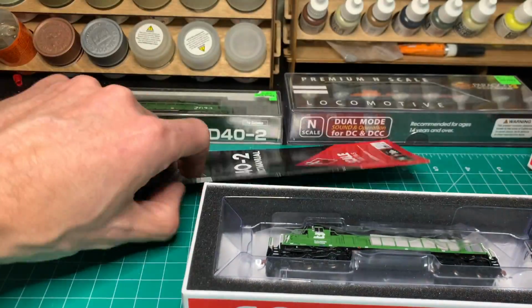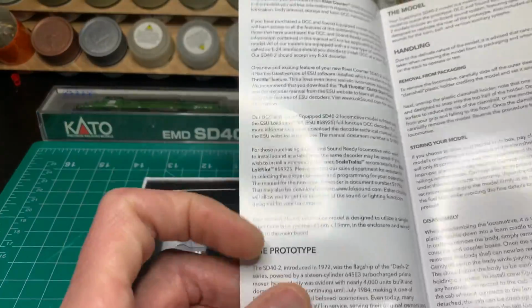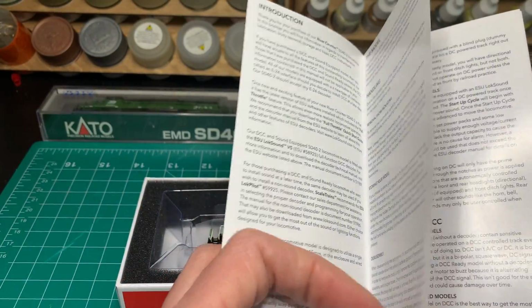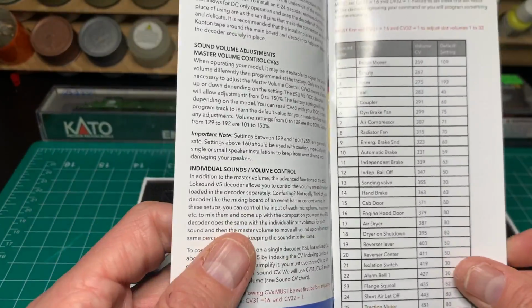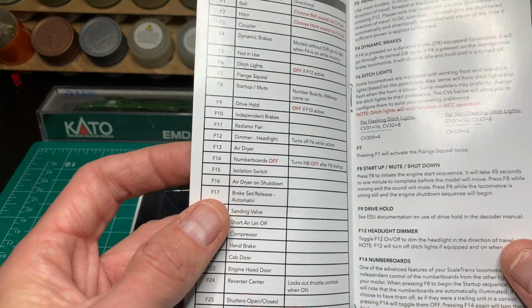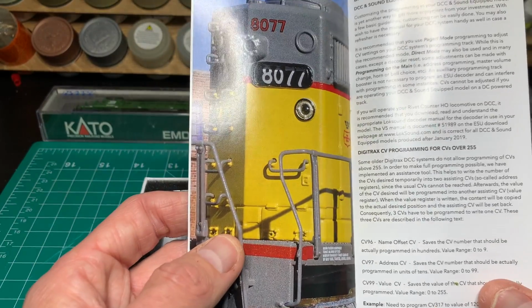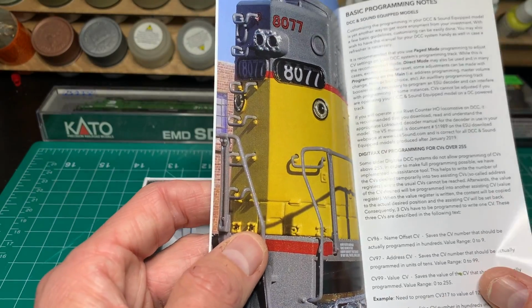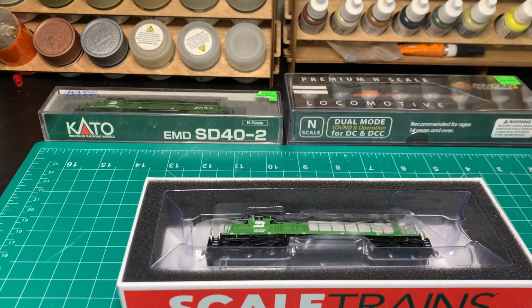And so we've got a couple different items in here. We have a little bit of a manual. The manual contains just kind of the typical stuff: overall features, introduction, prototype info. You've got all of your sound slots, volume CVs, control information for what does what. That's all great. Dimmer for headlights, that's actually kind of cool, so you can program in whatever you need. And programming notes, etc. Great. Always glad to see something a little bit more comprehensive in there.